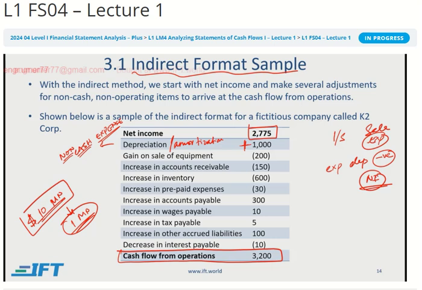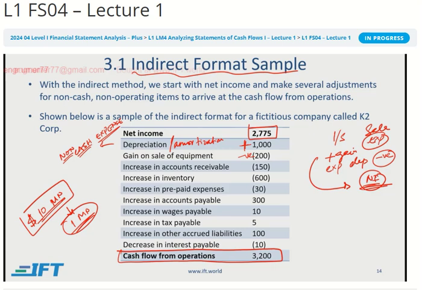Secondly, any kind of gain on equipment or loss on equipment has to be adjusted. Why? Because that is related to investing activities, right? Equipment is a long-term asset. So if you're buying equipment, selling equipment, and you're having a gain or loss on it, then you need to adjust it from here, because you probably added this gain in your profit, in your income statement. So your net income is showing that gain, but this amount is going to be shown in your investing activities. That is why we are minusing that gain from here. If it was a loss and it had reduced your net income, we would have added it back.